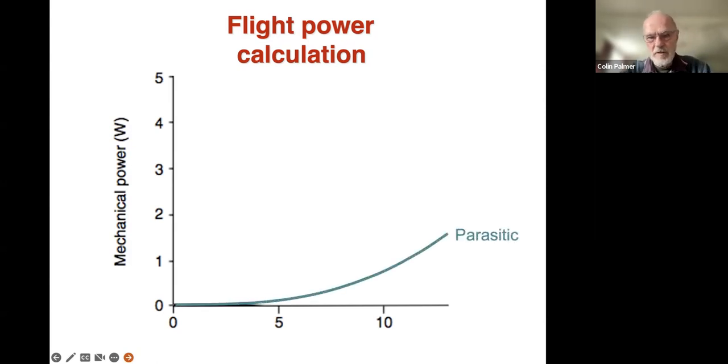One is the power due to the parasitic drag. That's the drag the body experiences as it passes through the air, or indeed in water. Things can fly underwater. And that parasitic drag starts at 0 and increases, in fact, as the cube of the speed. So it's a curve which increases rapidly with speed. So that's the airflow over the body and the wake and all the other stuff that goes with pushing it through the air.